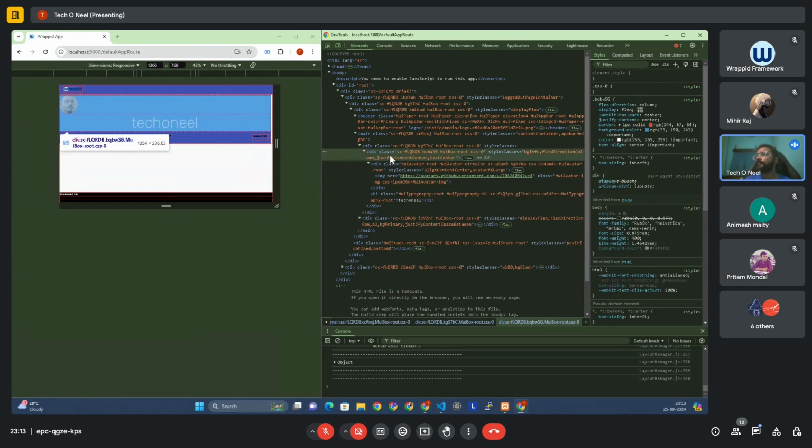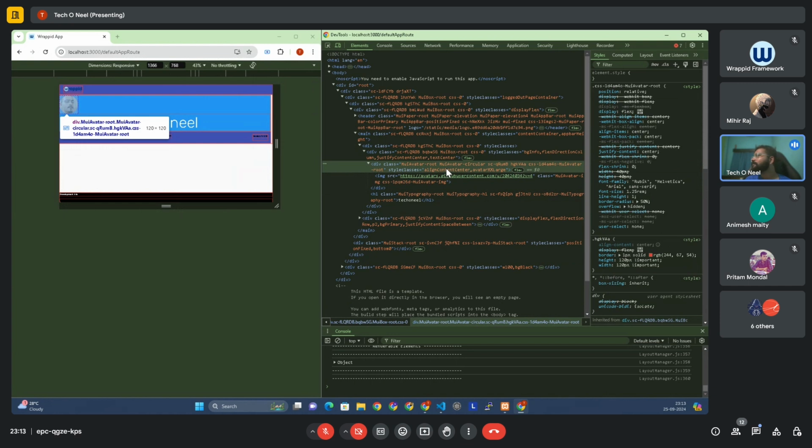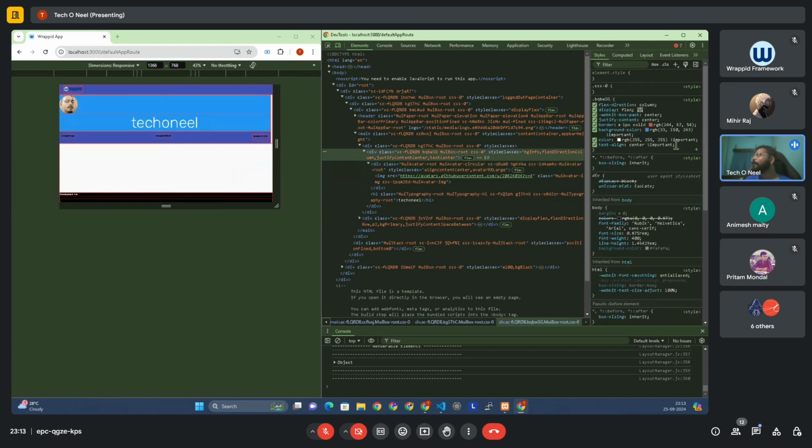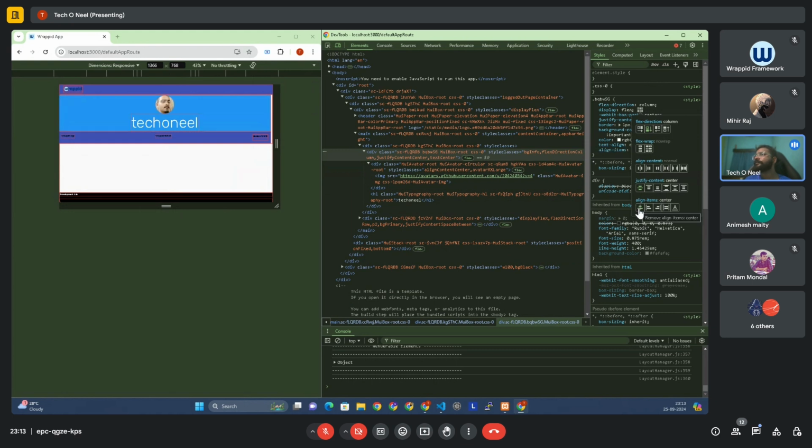So here we have a div which is the code box, and then we have our code star. The code box has justify content center, also flex direction column, and justify content is center, align item is center.